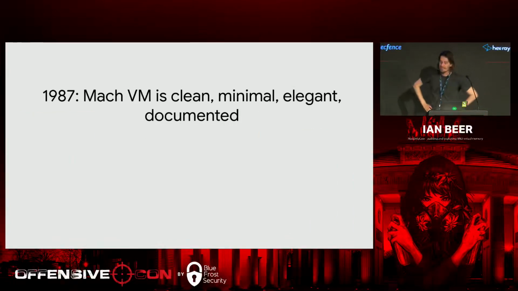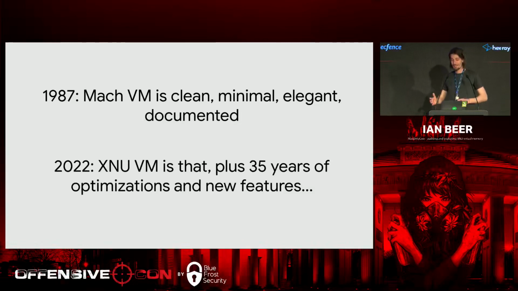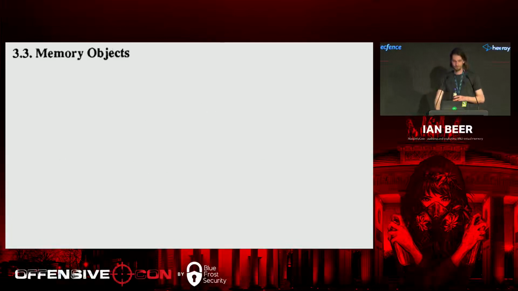And the real insight is that in 1987, that code base was clean, minimal, elegant, and documented. And you can still get the code for that stuff from FTP servers. And that code, over the 35 years, well, that stuff is still there, plus 35 years of optimizations, new features, and churn that just make it impenetrable now.